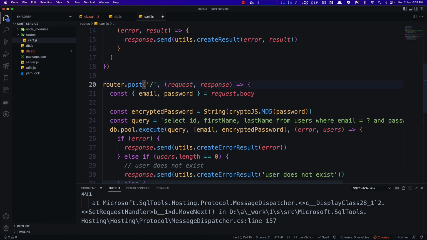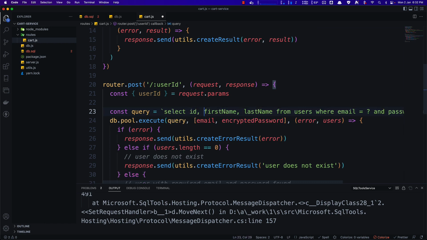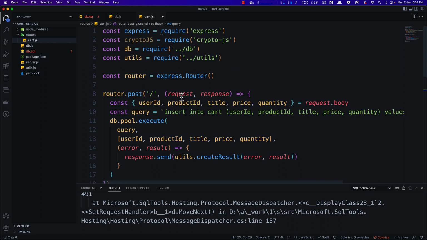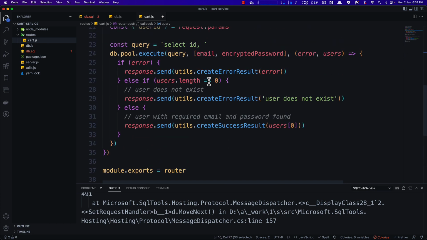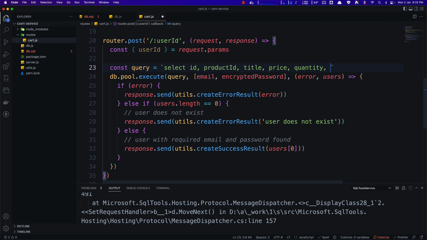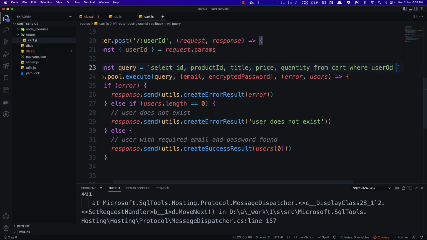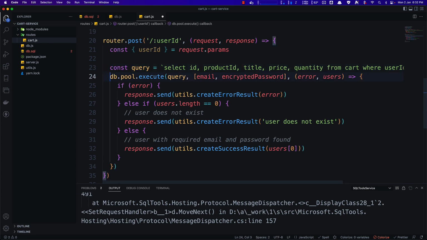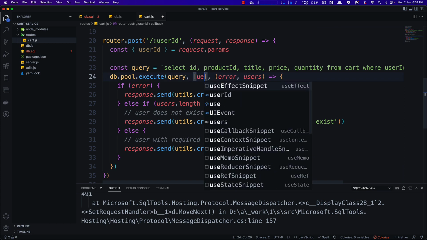Now, if you want, you can get the cart items. So maybe I can say this is like get for the user ID. So this is the user ID. So we want to get that for a particular user ID, and this is how we can do it. So I can say select ID and all the different parameters that we were looking for. Like the user ID is not needed, but we do need this data. Like this is the select ID and so on from cart, where user ID is equal to question mark. Okay, we want to go for only one thing right now, and that is the user ID.